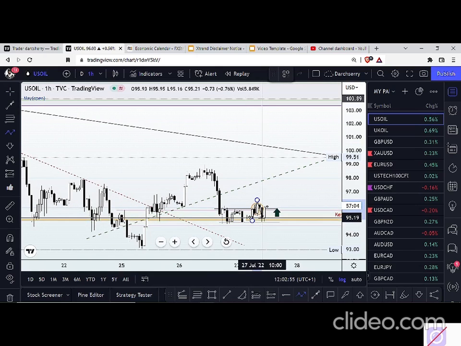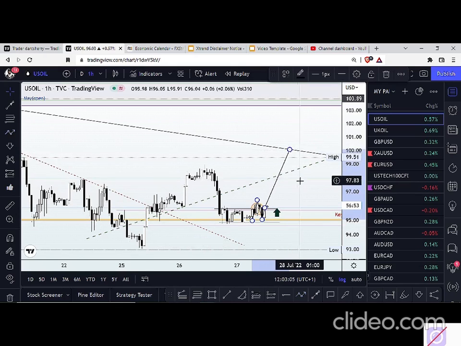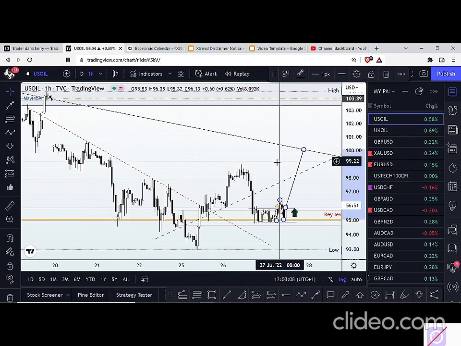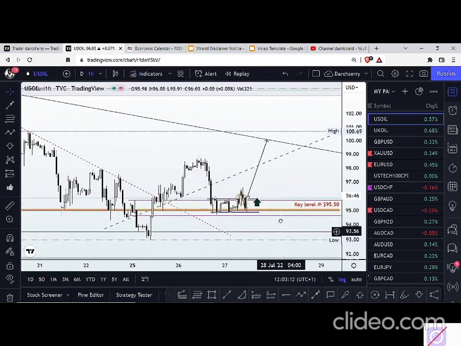I told you that we want price to come back right above the $96 area, where we want to be looking for that bullish potential right into the resistance level here, where we'll be having our take profit target, and that's around the $100 mark area, at least for the meantime. So let's see how price action plays out in that regard.